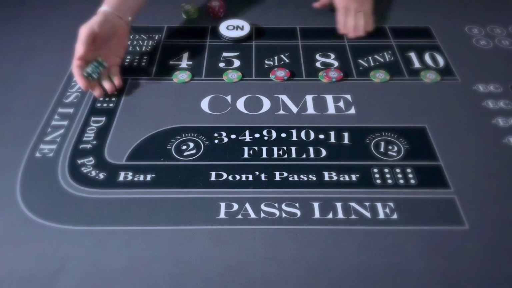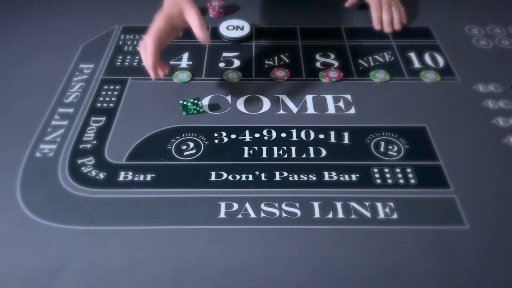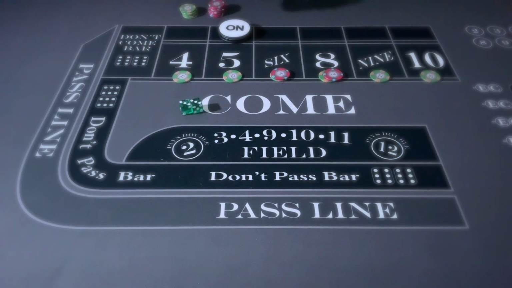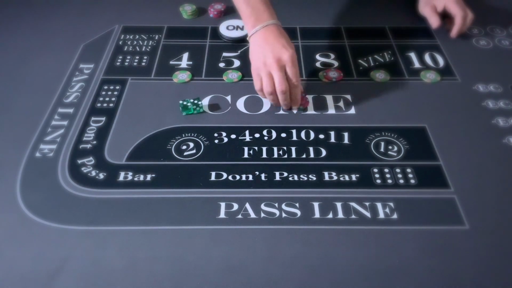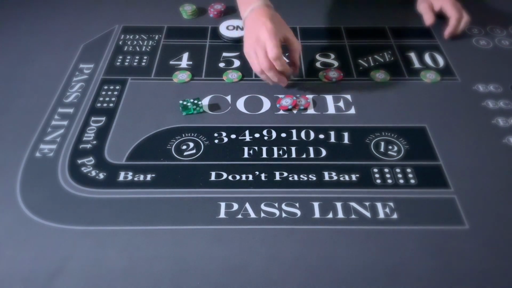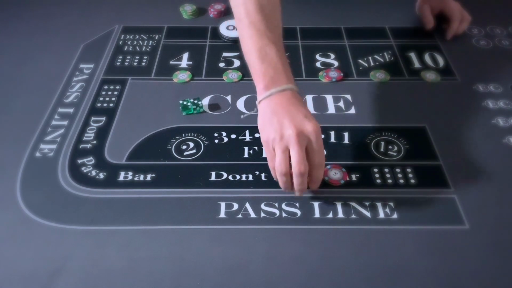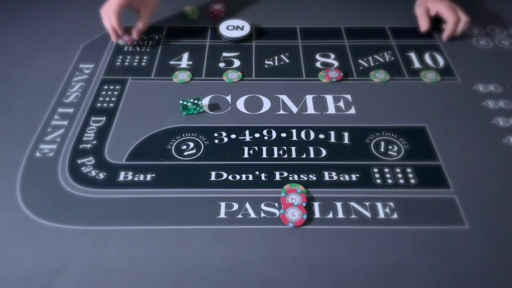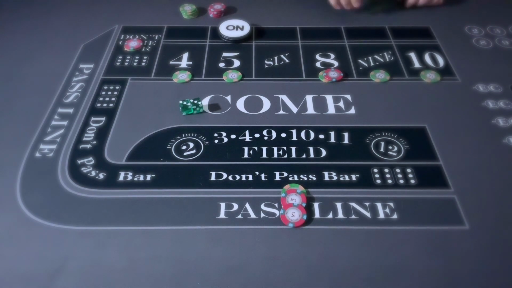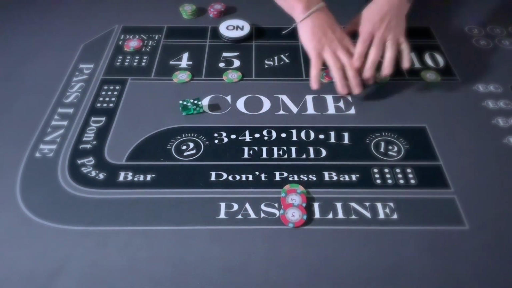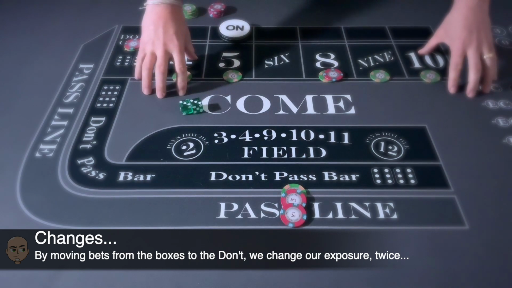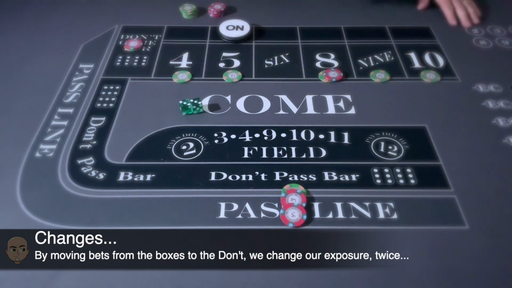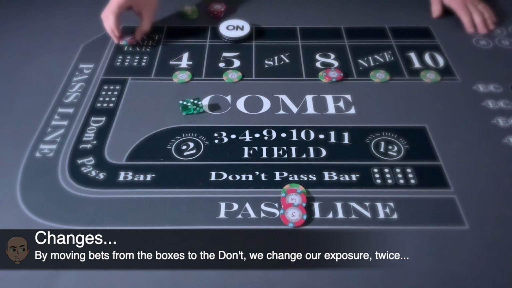So we've got a point of 5. We roll a 6. Now the 6 is going to pay $35. What we'll do here is we'll take down our bet and our winnings. I'll put the winnings down here so we can see them. The initial bet goes back into the don't come. So we've reduced our initial spread or coverage of the numbers, and we're going to start getting a number working for us. Now we've changed our exposure a little bit.